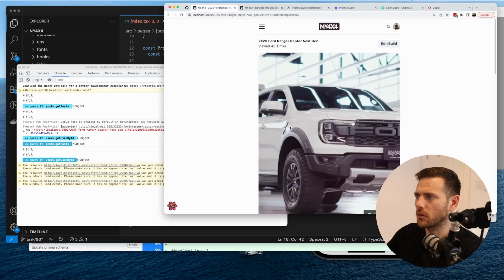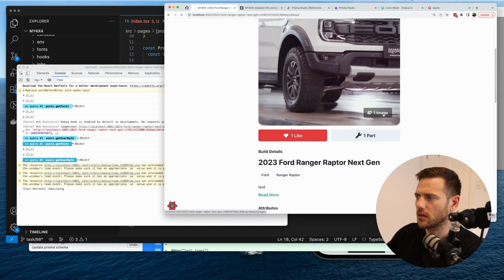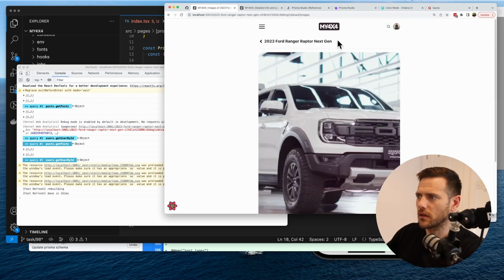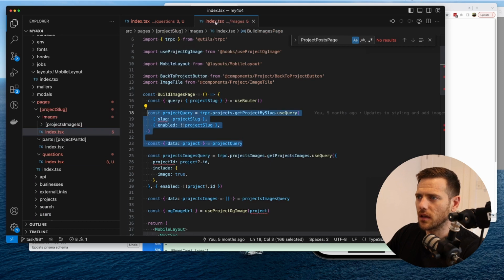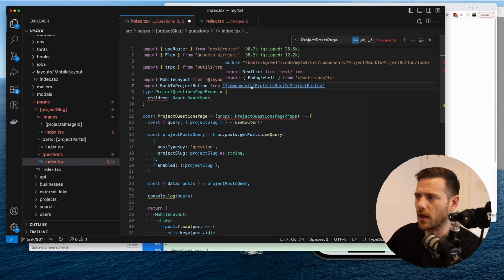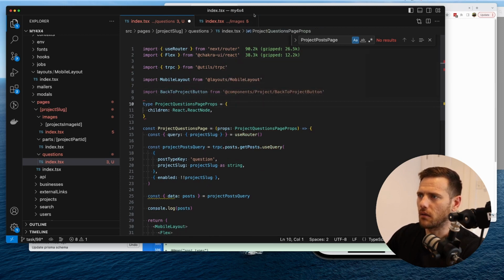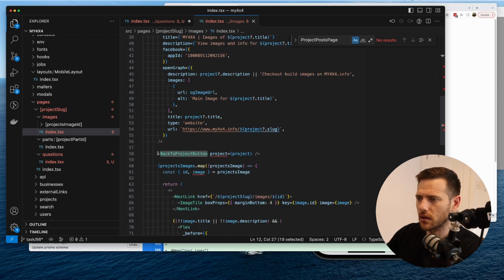We actually have to add this little nav piece similar to the images. So we're going to add that in. That is in the project images here, and it's called the back to project button. So we'll grab that and we're going to stick that in. So that'll go here. Let's look what that looks like here.